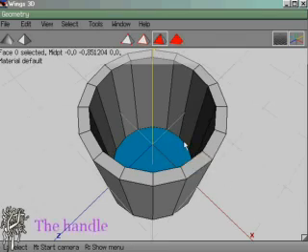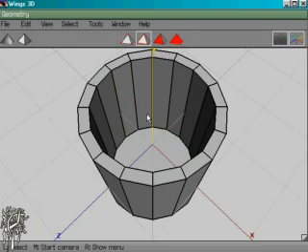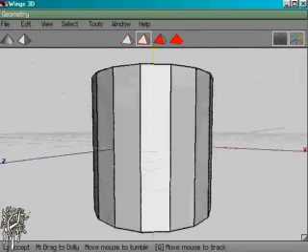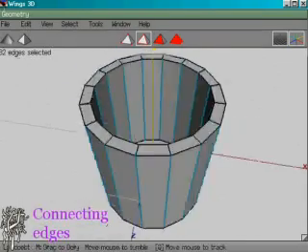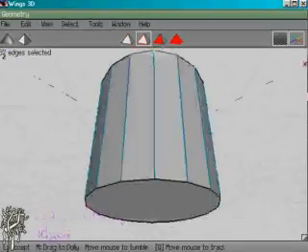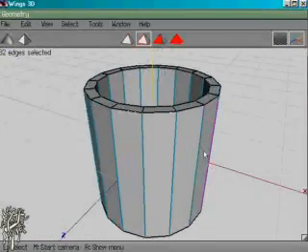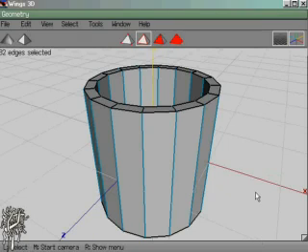We're going to add the handle now and clean up the geometry ready for some smoothing. So let's go into edge mode, deselect everything with spacebar. Click and drag to select all of the vertical edges. We should just have a quick check to make sure we haven't accidentally selected any edges you don't want. That looks okay. So instead of fiddling around with loads of vertices one at a time, using a connect function in a situation like this can be very handy. By pressing C, we can create one loop through our selected edges like this.